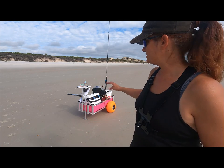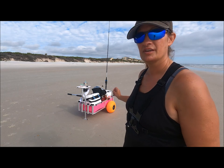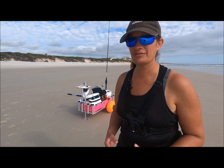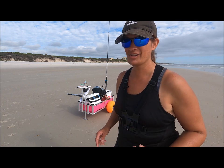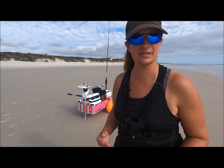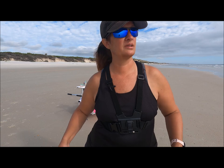But I would definitely, y'all saw that other cart that I had. I used that thing for about a year and a half and just lugged it everywhere. And it was a lot of work. It was not easy going up and down stairs with it, having to carry it and muscle it.